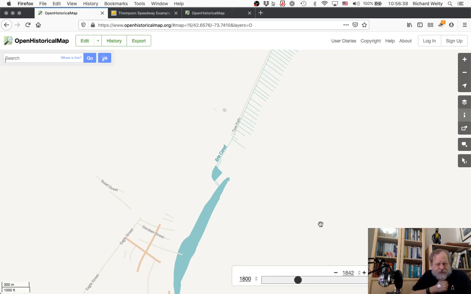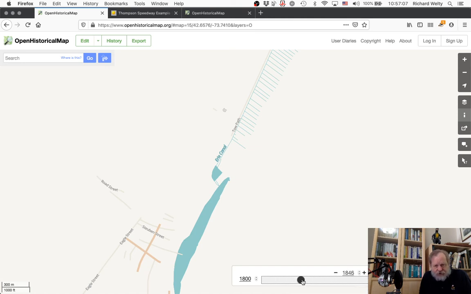But just as with Thompson, time slider right now isn't really relation aware when it comes to start and end dates. So I ended up putting start and end dates on all of the actual ways in order to get this to render the way I wanted it to. If we were to make relations date aware the way I think that they should be, so my Thompson examples work right in time slider, this should work right too.